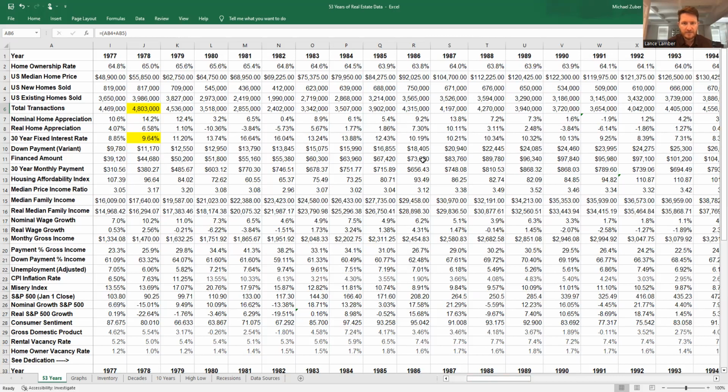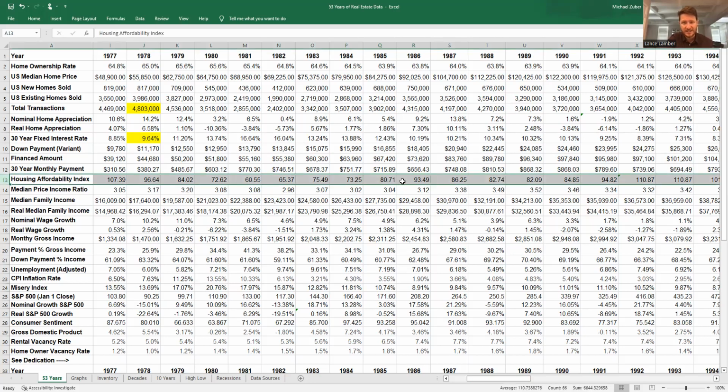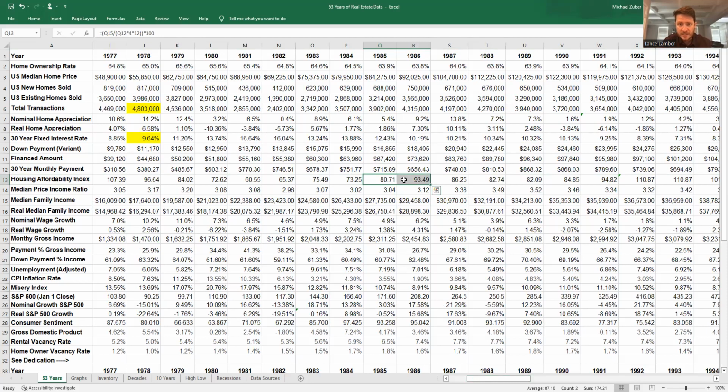Go to 85, 86, if you could hover over total transactions. And what you see there is you actually start to see a meaningful move up, an improvement. And if you scroll down to mortgage rates, same two years, you get a decent amount off. But most importantly, if you go to the housing affordability index, because incomes kept rising too, for 85, 86, once the affordability improvement came, because you can kind of see in that row of the affordability, you're not getting too much, but then you're starting to get some there. And then the next year it re-deteriorated.